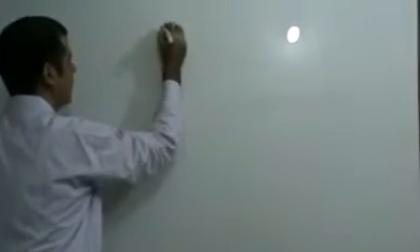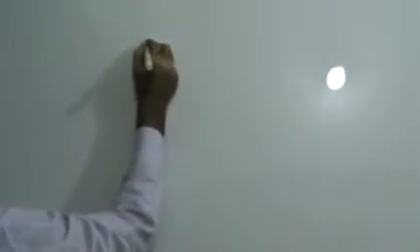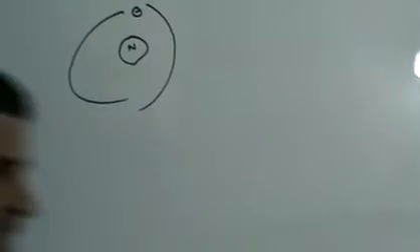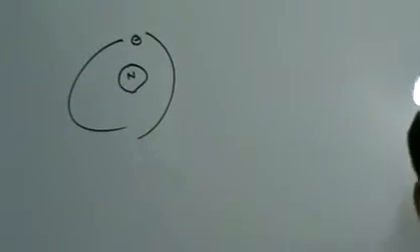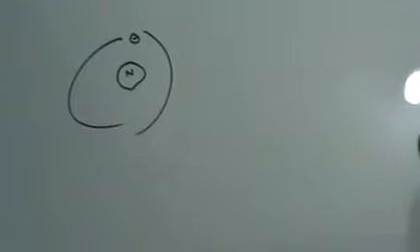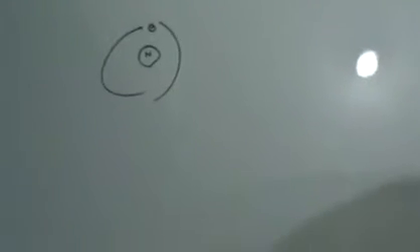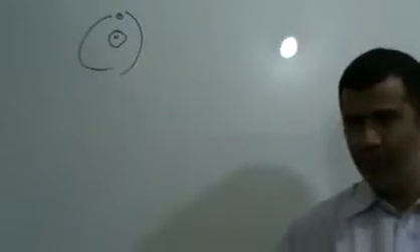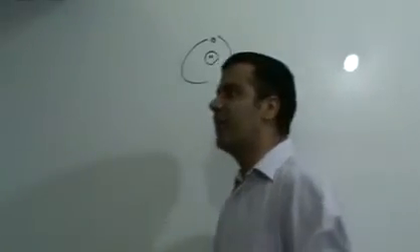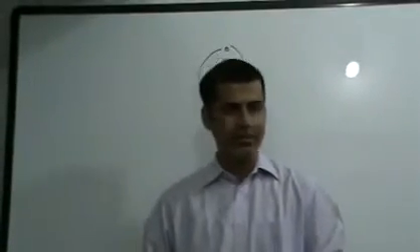An atom is made up of a center which is called a nucleus, and then you have electrons revolving in circular orbit around the nucleus. The nucleus, as we have studied, is made up of protons and neutrons, and electrons revolve in circular orbit around the nucleus. The number of protons is equal to the number of electrons, hence an atom is electrically neutral. What did I do? I just recapped everything that you have already studied.